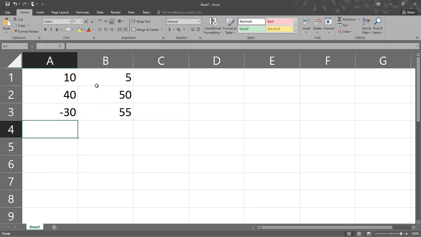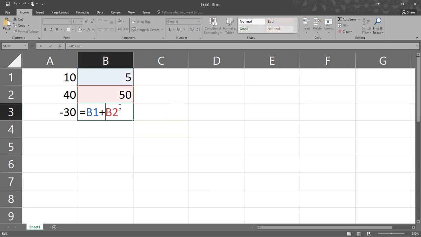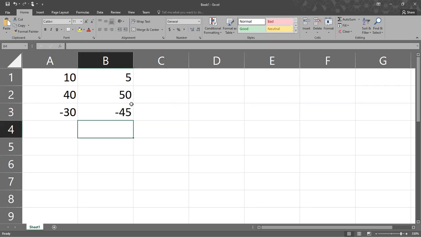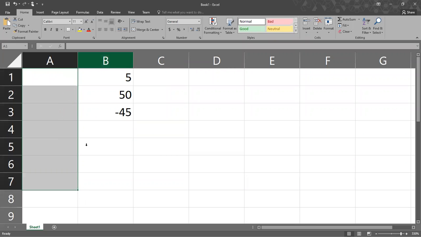So you can see, if you mind 10 subtracted by 40 means how much? Minus 30. Likewise here, you can change it. Minus B2. So minus 45. All right. So we don't need this.